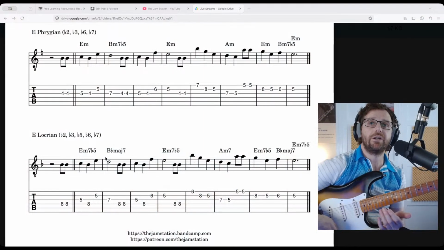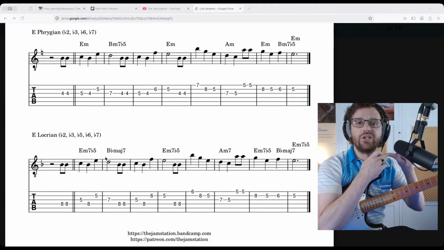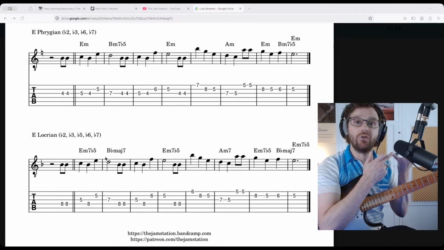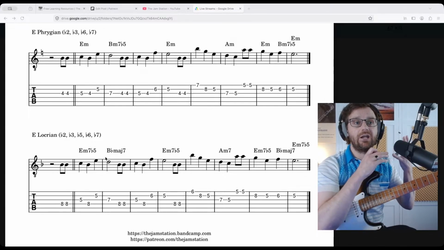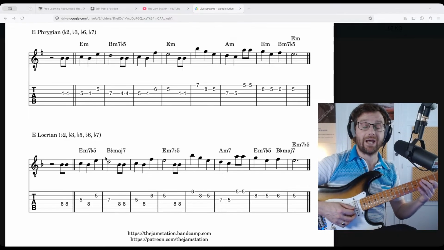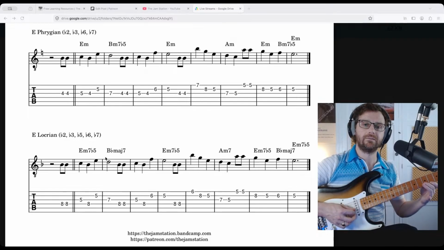Locrian. So, just to summarise, this is the journey we've come on, and this is where a little bit of knowledge on intervals is really useful. We started with the major scale to get the mode down, and then we changed it to Lydian. We sharpened the 4th of the major scale to give us Lydian.